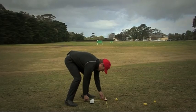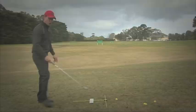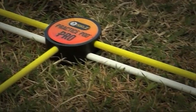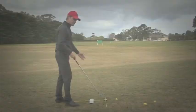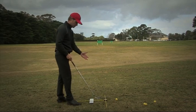First thing I do is I put it on the ground, and there's a couple of rods that we've got. The first rod, or this longest rod here, is for my alignment. I would line this up at the target that I'm hitting at. I do have another rod coming off the length here, which gives me ball position. Tells me whether my ball's too far forward or too far back. It allows me to get that right position.